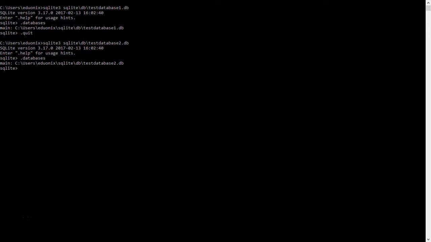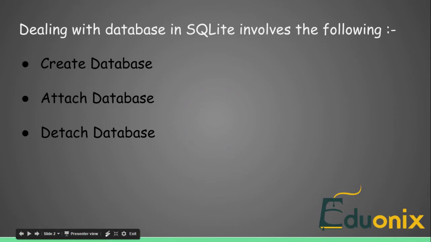Now it's not necessary that every time the folder will have only one database in it. Now we will see how to use one particular database when it is a multi-database environment. In that case, we are supposed to use the attach database option. Let's see how to implement that option. When there are more than one databases at one particular location or in the environment, we have to use the attach database option. So let's see how to use this attach database option in SQLite in the command prompt to choose one of the databases to work with.